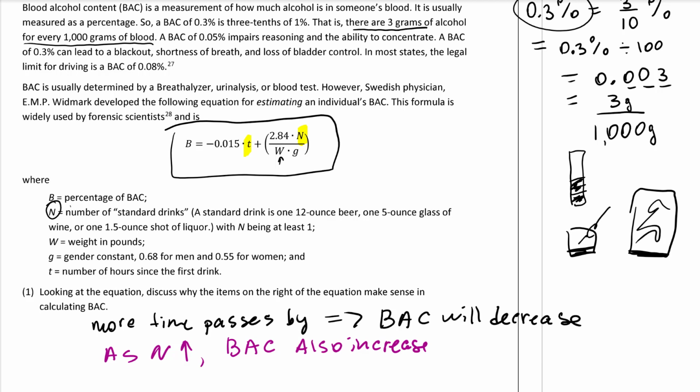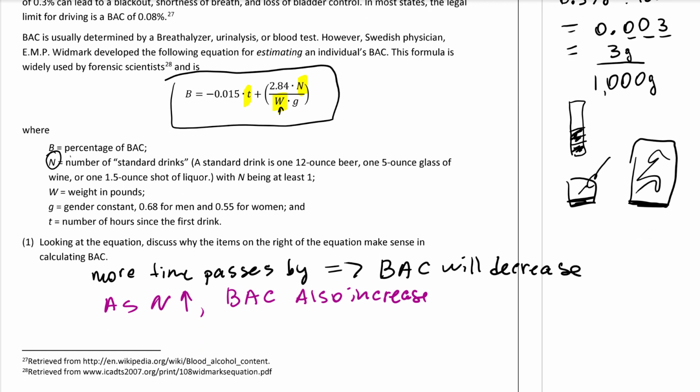How about the weight variable? Why is it there? What's the relationship between individuals' weight and their blood alcohol content? We can think of it this way. Assume that two people of different weight have the same number of drinks and wait the same amount of hours, and then you test their blood alcohol content. Who will have a higher BAC, the person with the higher weight or the one with the lower weight, given that all the other characteristics are the same? I'll give you a moment.